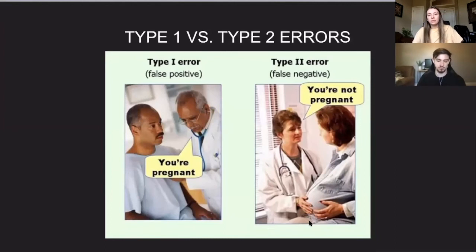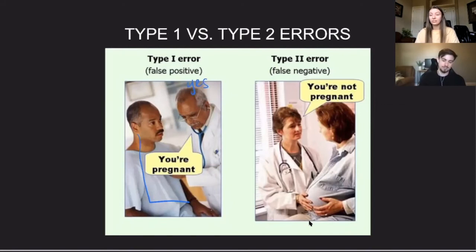So, a type 1 error would be where you say, oh, I see the results that I want to see, but they're not actually there. So in this case, if this doctor is looking for someone to be pregnant, the doctor is saying, yeah, absolutely, you're pregnant, but this is an adult man and he doesn't even look bloated. So in no way, shape, or form is this person pregnant. The doctor, or the researcher, is saying, yes, I see the results I wanted, but the results are in fact not actually there. It's a false positive.